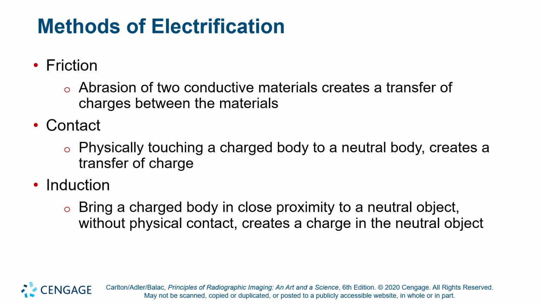All right, and those are the Van de Graaff experiments that I typically run to demonstrate the rules of electrostatics and electrified objects and how they behave. All right, so how does an object become electrified? Well, friction, which is the abrasion of two conductive materials or two rough surfaces, basically.